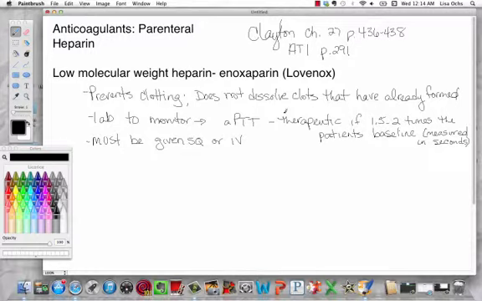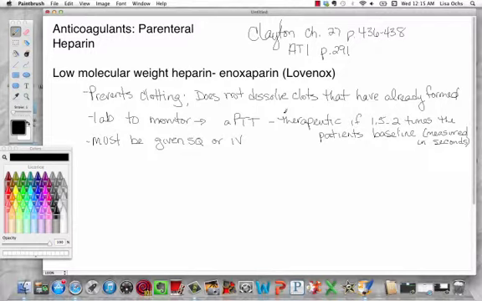So we give heparin, it's an anticoagulant. We give it to prevent clots from forming, and we give it in patients who are at high risk for forming clots. Patients who maybe have had a big surgery, maybe they've had a hip or a knee replacement, maybe they've had a big abdominal surgery, and they're going to be immobile for a while, and they're at risk for DVT. Or maybe they're in the process of having a big stroke and there's a big clot forming in their brain and we don't want the clot to get any bigger.